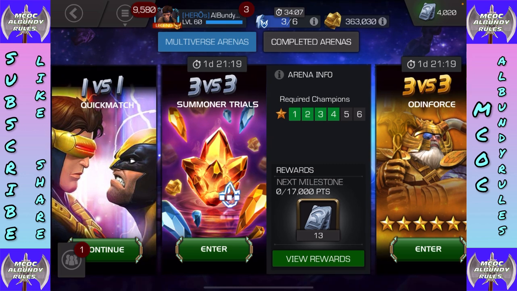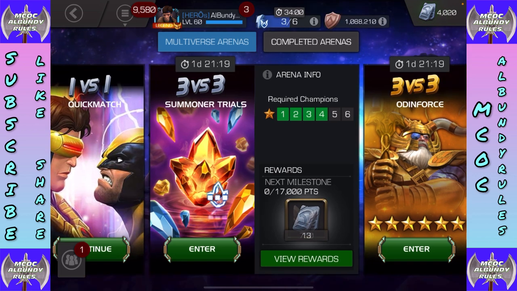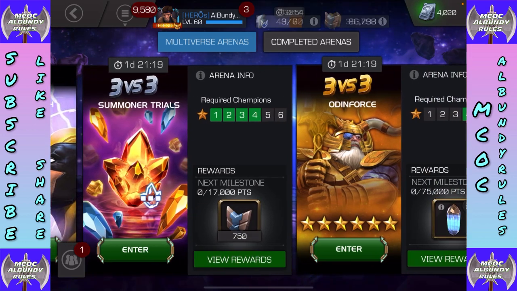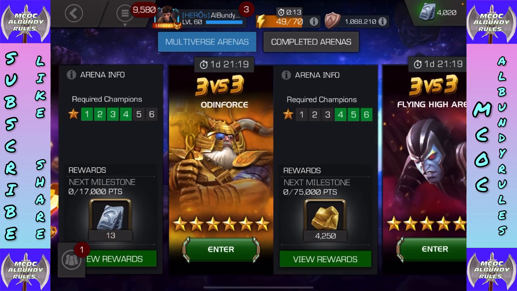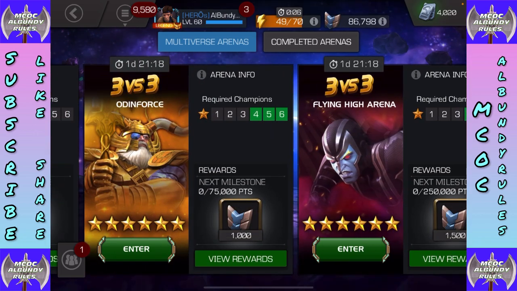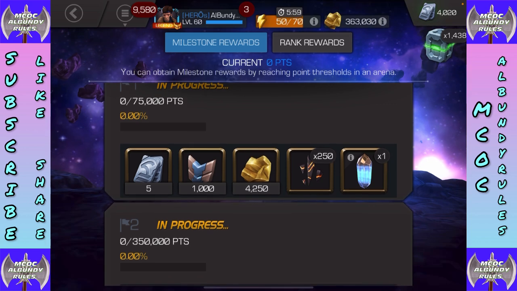I don't recommend wasting your time on 1v1 quick match, and no, for newer players, they are not live. You beat someone, you don't beat them, you beat the AI. 100% of fights in the game are AI. Nothing really good comes from one. I recommend ignoring those. Do the 3-for-3 ones. You can do the Summoner Trials, you can do Odin Force, you can do Flying High Arena. Especially these later ones, if you have enough champs to sustain in there, you can get some pretty good rewards along the way. Those milestone rewards, you will see as you progress, the more you get.